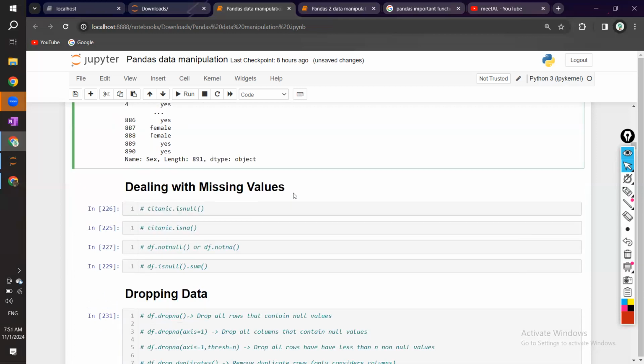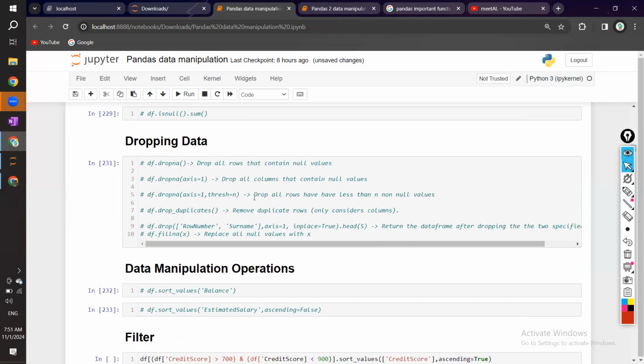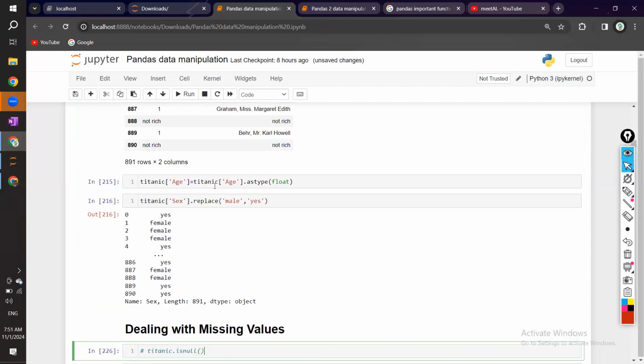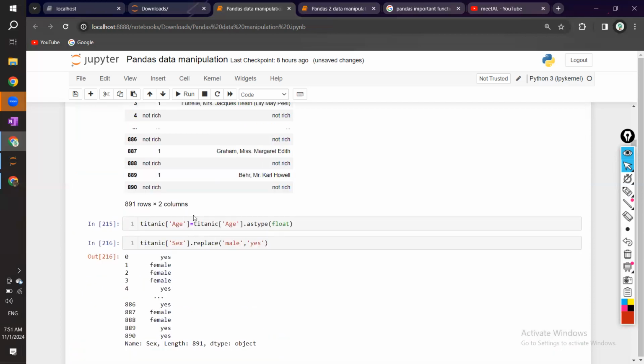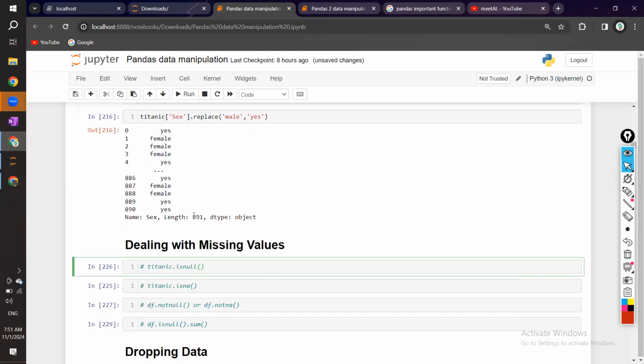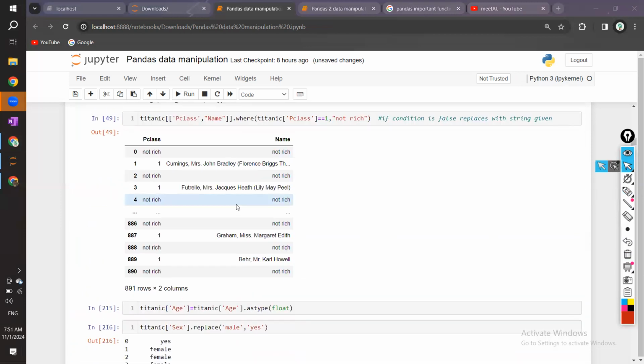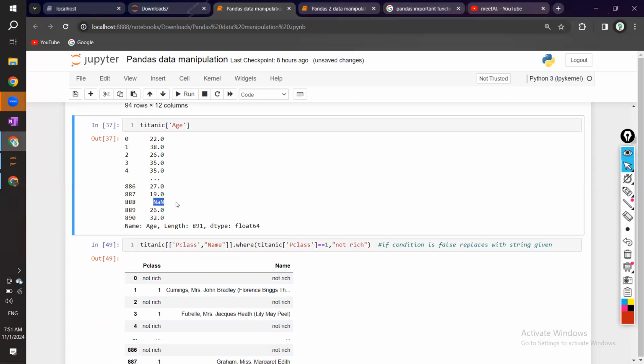Okay. So going forward, we are going to deal with the missing values. Till now we have seen accessing and filtering the given data frame. Now, one of the important things is to deal with the missing values, guys, because in our previous example also somewhere we encountered NaN. See, this is NaN. What is this? NaN is not a number, which is a missing value.